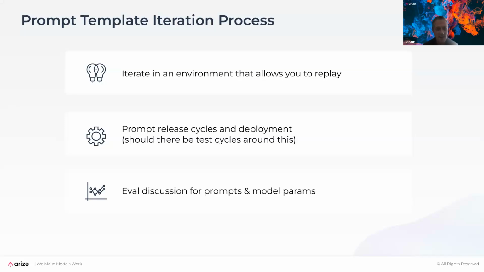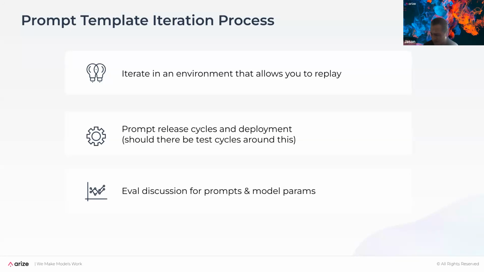So typically, with the iteration process, I feel like you want to be in an environment that allows you to replay. And I think PromptLayer has an amazing solution to build and serve and iterate on prompts. All of you on the call, you should check it out if you haven't. As you're troubleshooting in production, you do want to ask, okay, well, what if I added this?